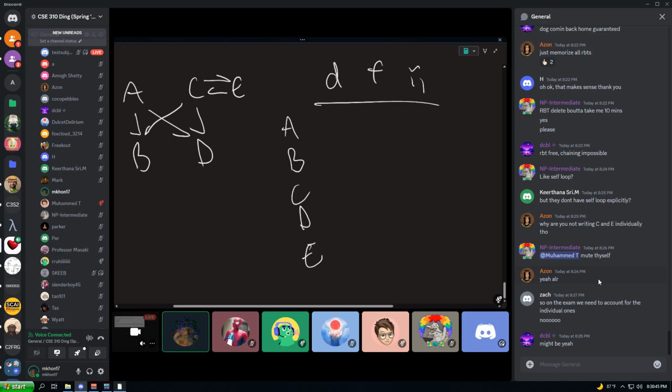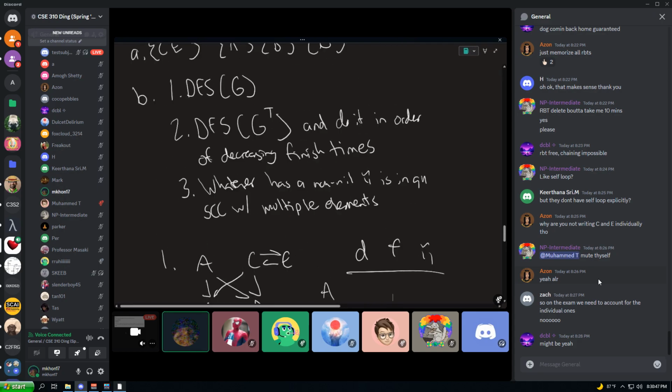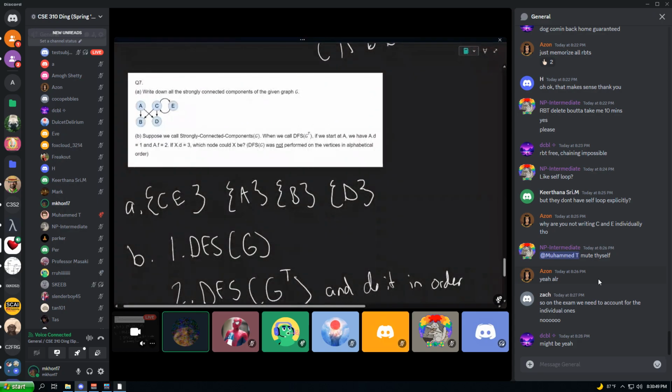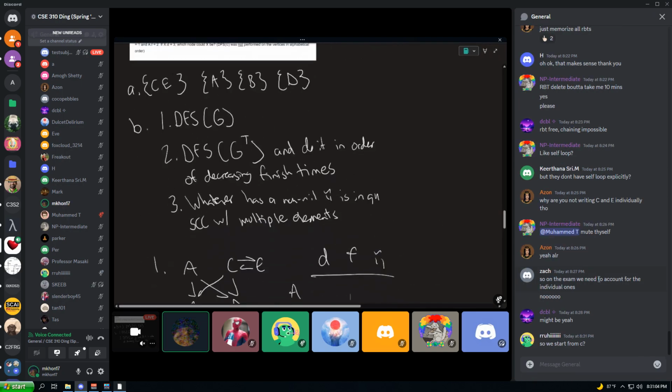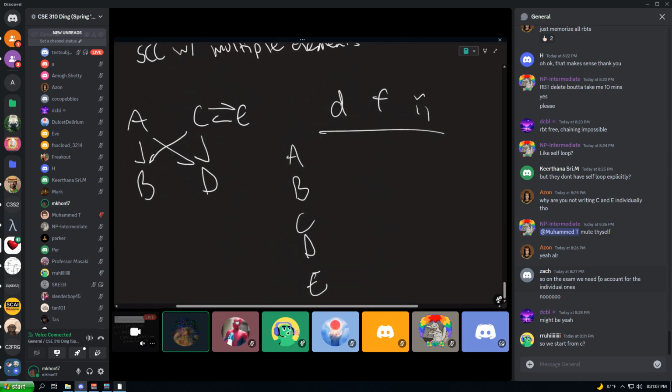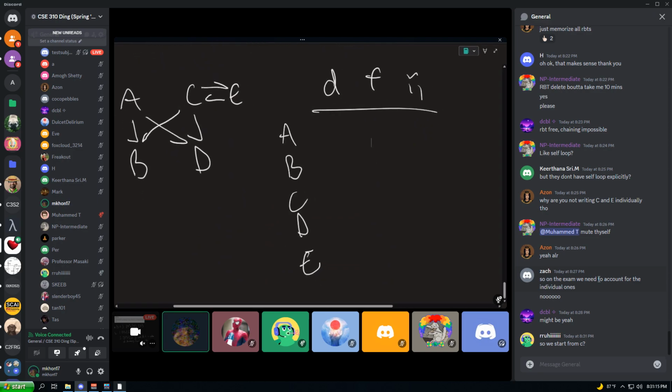We need to do our DFS such that A has the largest finish number of all the nodes. So if you ever see A.d equals 1 and A.f equals 2, that means node A on your DFS should be the node with the largest finish time. You'll come to see why in a second, but for now, just know that you need to start from a node such that A doesn't finish first. Someone in the comments mentioned, hey, start from C first. That's a good idea. That should work. So I'll do that. We'll start from C.